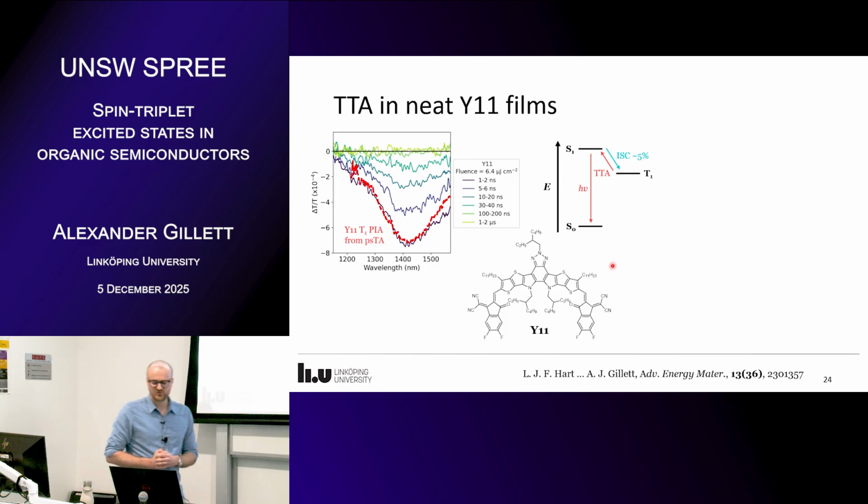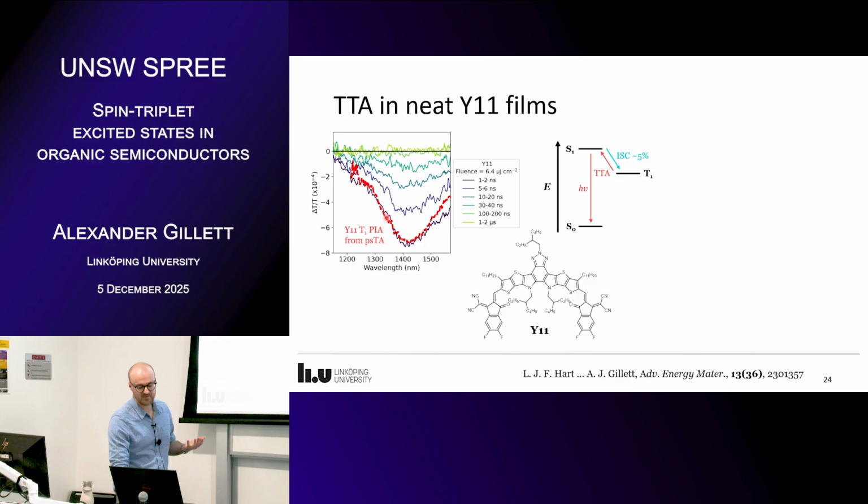One thing that's quite unusual is we actually find evidence in the neat Y11 film for triplet annihilation. So for example, we did nanosecond TA measurements over here on the left. Looking, it's a couple nanoseconds here in the dark blue through to yellowy lime green, which is a microsecond or so. We looked at the sensitized triplet spectrum. We found that Y11 actually makes quite a lot of triplets just in the neat film. You photoexcite it, you wait a few nanoseconds, and all that's left is triplets.